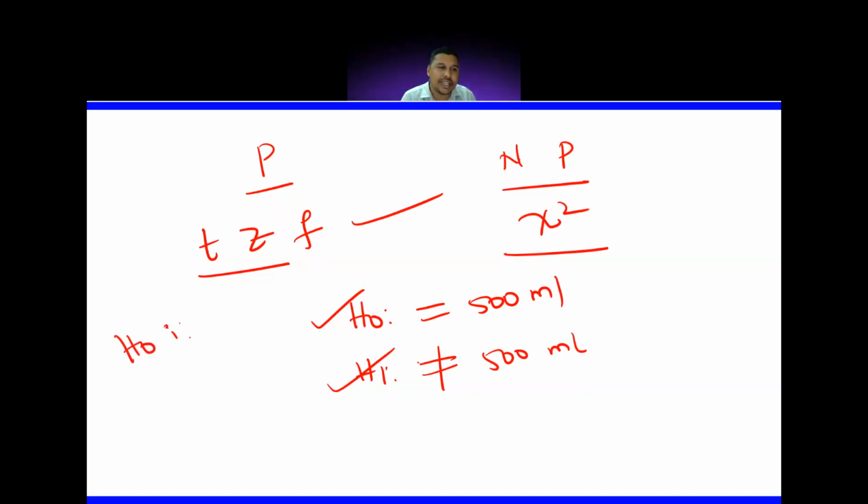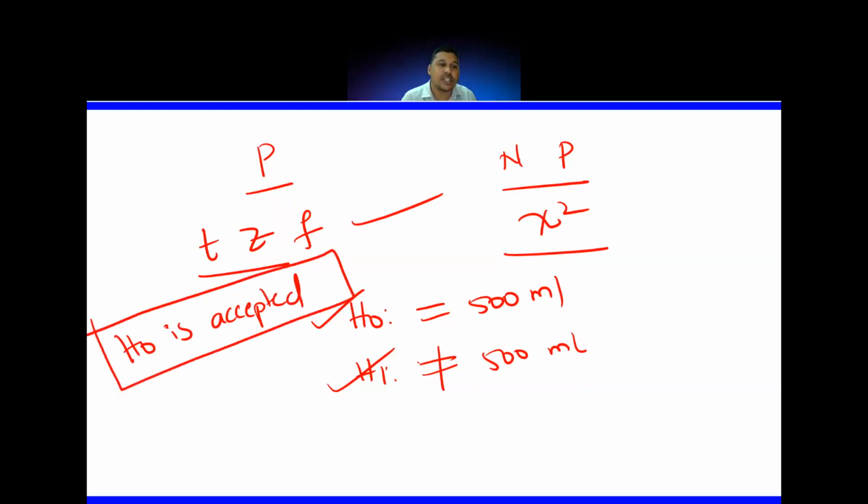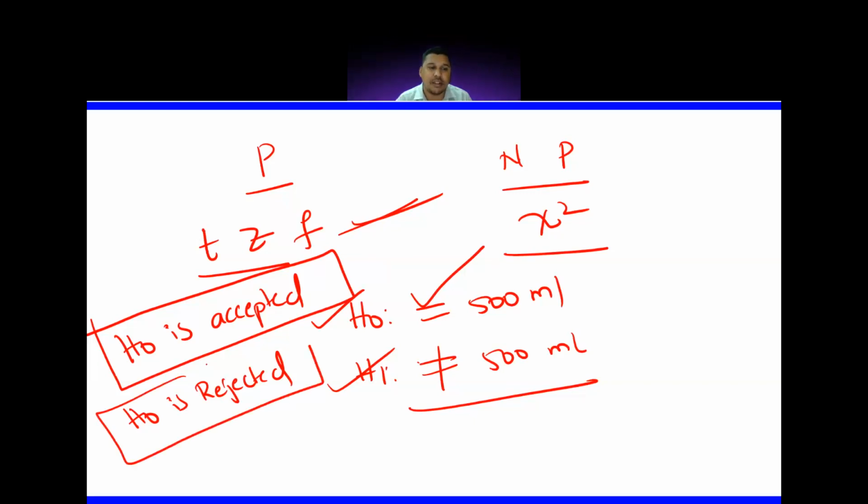Like this: H naught is accepted. This is a standard in statistics. If you prove using these testing techniques that the statement made by the company is true, then you have to write your answer as H naught is accepted. If you prove using some testing technique that no, it is not equal to, you have to say H naught is rejected. You will not say H1 is accepted. You will say H naught is rejected, because H naught is the very powerful statement. Only that can be proved or disproved, right? H naught is accepted or H naught is rejected.